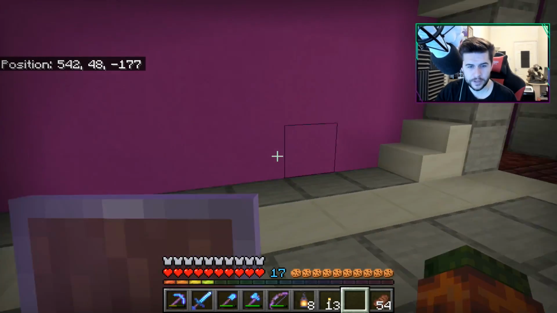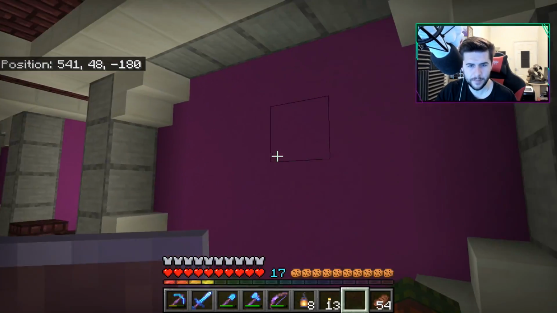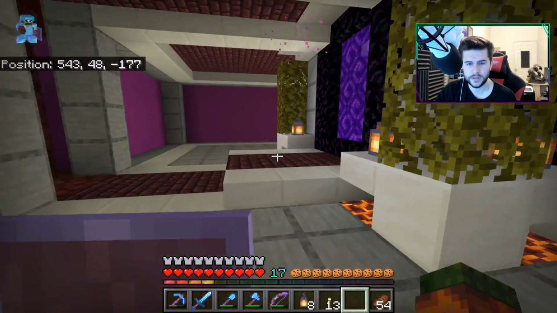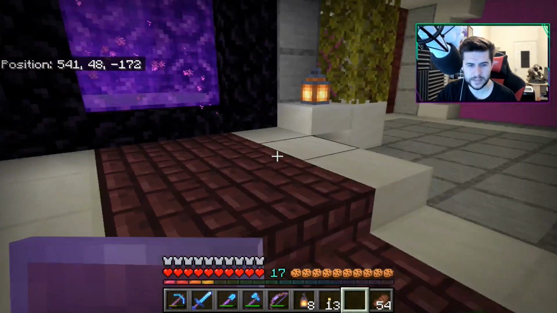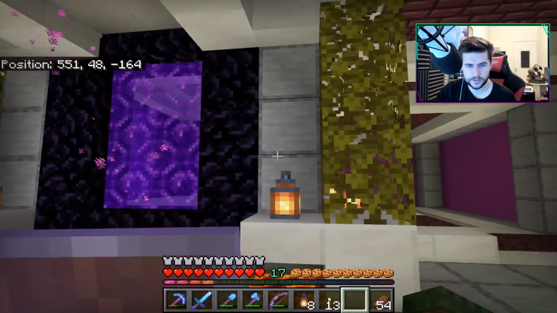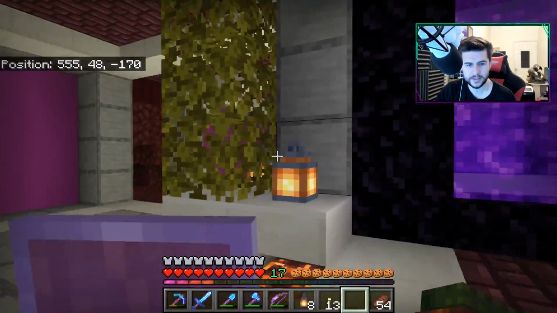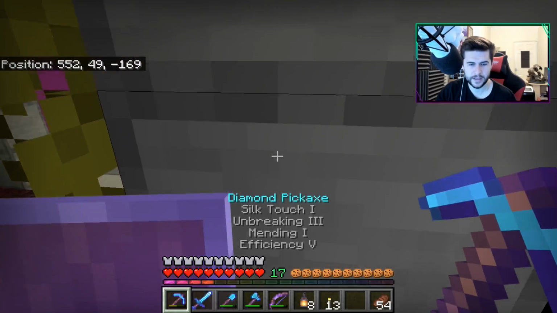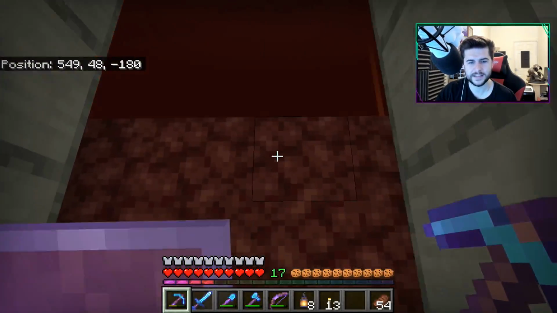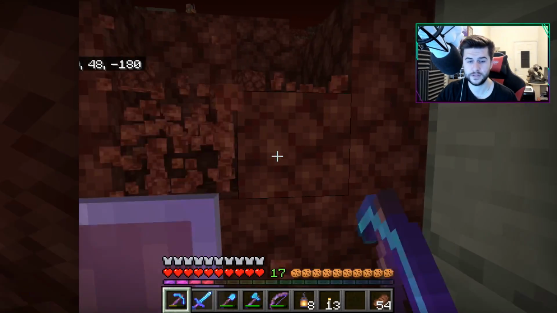Haven't figured out what I'm going to do here though, because I might just add some paintings and keep it really, really simple. I also need to figure out one way to get myself some crafting tables in here, because I don't want to not have a crafting table here. Maybe we could do some crafting tables here instead. But let's go and see if we can find some ghasts and some quartz, of course.